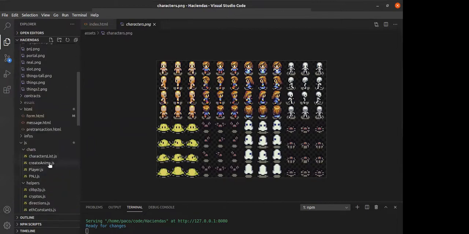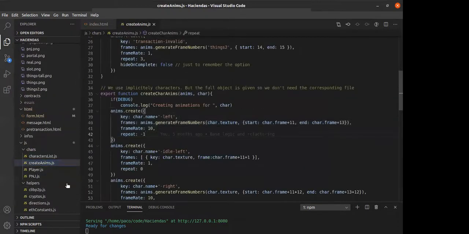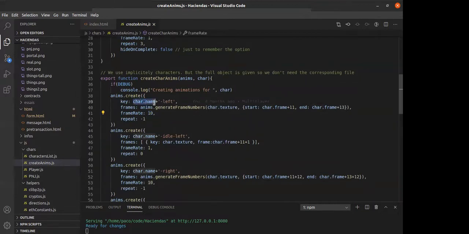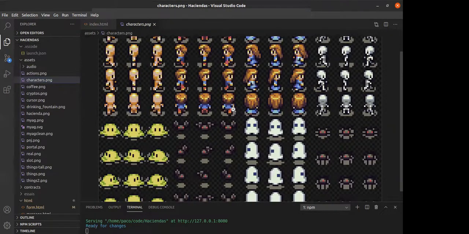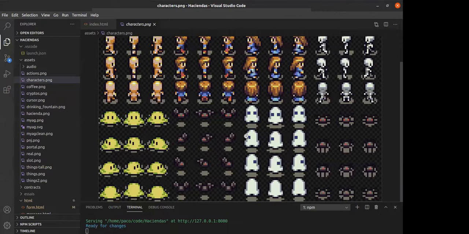Then the second thing that happens is this piece of code called create animations. That's a Phaser function. I'm creating different animations with a specific frame rate, a repetition or not, depending on your character. So depending on your character name, if you have a cyborg, for instance, I'm going to create an animation. You see I'm using the base frame as a reference, and then I'm adding a number. For instance, plus 11 will be when you're moving to the left. It's kind of just a mapping of where they are, and as long as I stick to this standard, I'll have to do a little math to increment that for the animation.